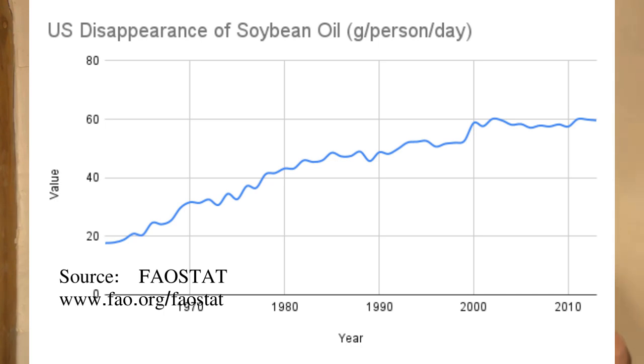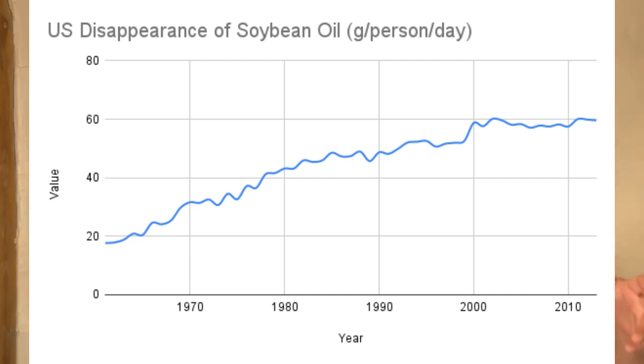In America in 1960, we were eating 15 grams of soybean oil a day. Now that number is 60. Some of it's wasted, of course, so maybe it's really 45 that we actually eat, or 40, but we eat a lot, and that number has increased greatly over time, despite the fact that the net impact on human metabolism is virtually impossible to predict.